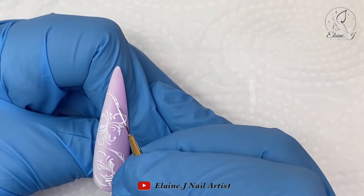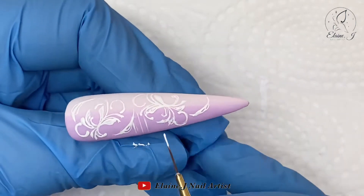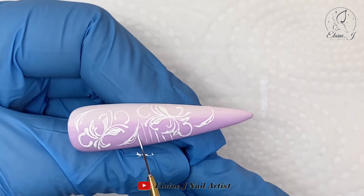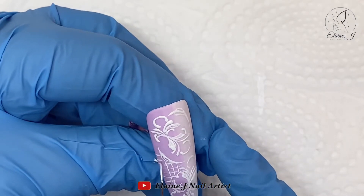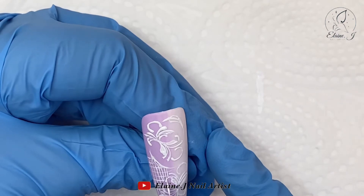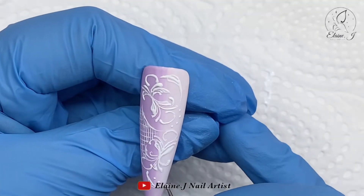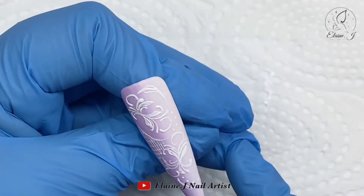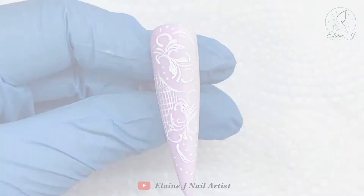The lattice work fills those negative spaces and looks really effective. With very little product on the brush, I'm putting some nice thin lines one way, then going across the other way. Keep using the tip of your brush — you don't want a bead on the end, you want it smooth. You can always go in and add extra gel paint if needed. I think that gives an absolutely gorgeous effect, still really in keeping with the design. I'm adding a few little dots with a small dotting tool, then popping that in the lamp for a full 60-second cure.